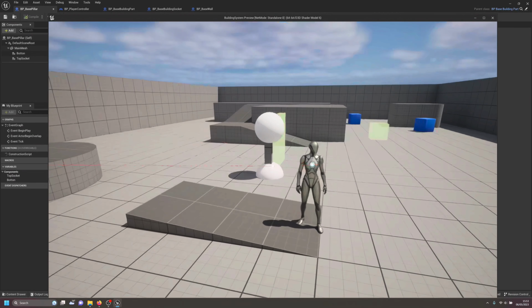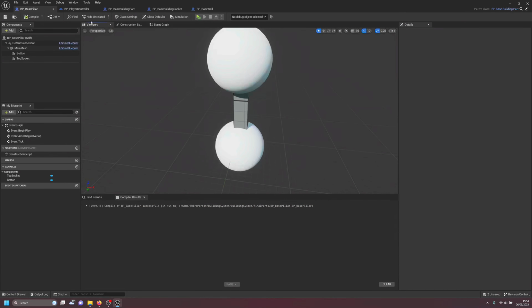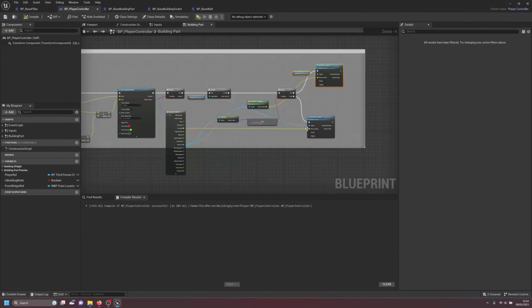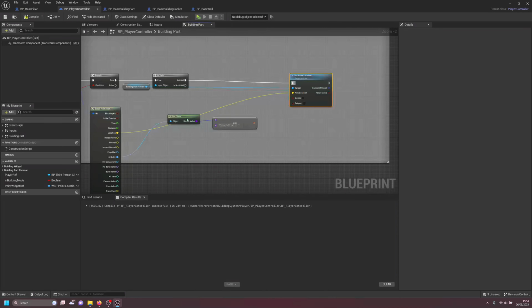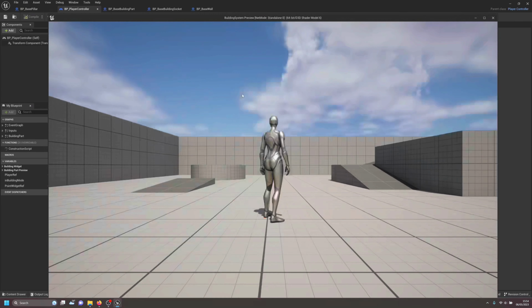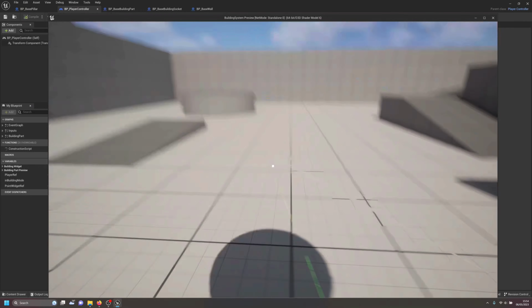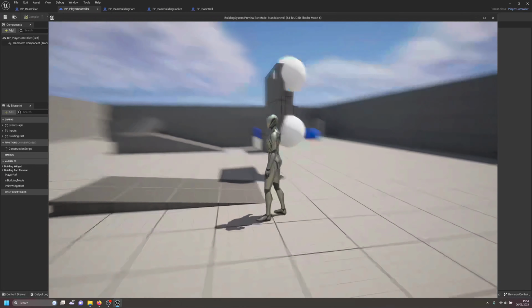So the way I'm gonna do the logic here, I have done something already, but I'm gonna show what I did here. To make sure that your parts follow that socket, you're gonna go to the player controller, and I'm just gonna delete what I had done before. Basically what we had here was something like that. It was valid. Make sure it comes from the location, and at this point we just have what we used to have before. Just follow the parts, but it's not really looking at any specific part here, right? It's not attaching, it's not doing anything.